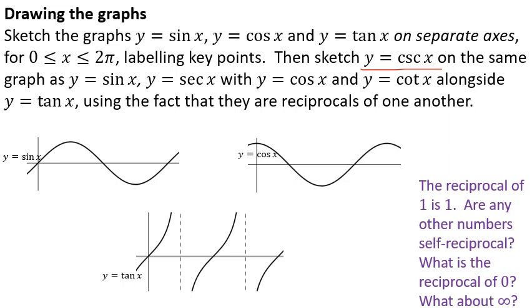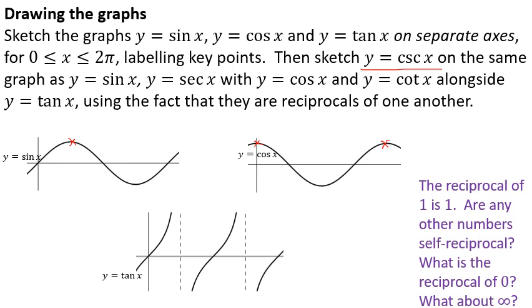Hopefully you've had a chance to try that. If you think about how you can draw the reciprocal graphs, you'll find these points useful, I hope. The reciprocal of 1 is 1, which means if you're doing 1 over sine x, when sine x equals 1, you get 1. In other words, the point at the top of this graph will also be on the cosec graph. And a similar thing happens when you're drawing the sec graph on the same axes as the cos graph. You'll find that at 0 and at 2 pi, we've got 1 for cos x, therefore we'll have 1 for sec x. That will also happen on the tan graph.